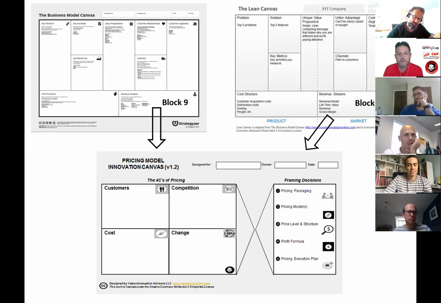So if a general manager asks you, how did you come up with that pricing level? Then you say, well, let me get to the canvas, and I can show you all the critical information that led to the pricing decision. And it's summarized in one page. So this is more for a purpose of gathering all the information in one spot and not having to open 55 documents, spreadsheets, PowerPoint, and then making phone calls to get that information, right?